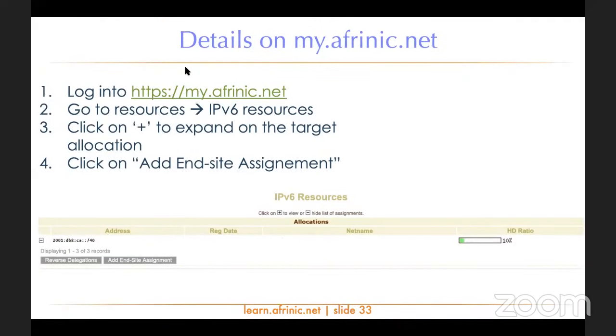So you have details on myAfrinic. I was saying you have to log into myAfrinic. You go into your IPv6 resource, and you notice a section here where you do add end-site assignment. You'll add your end-site assignment from here. So this is only for those who have an account and who manage the IP block.